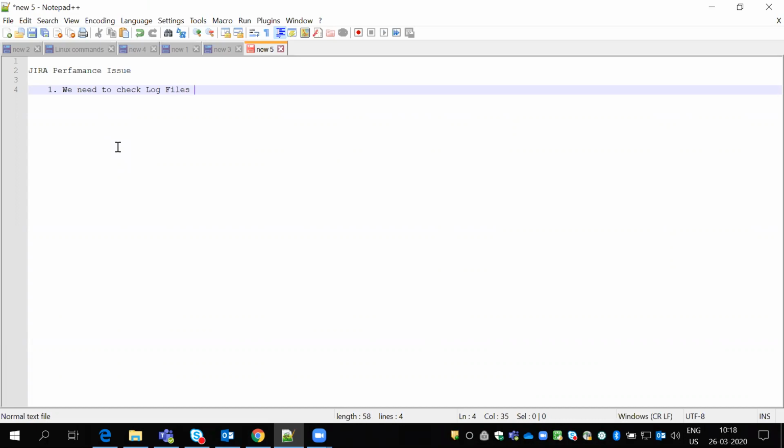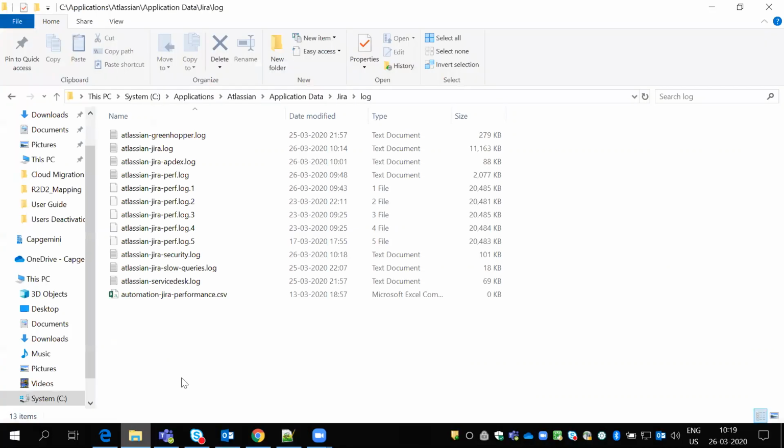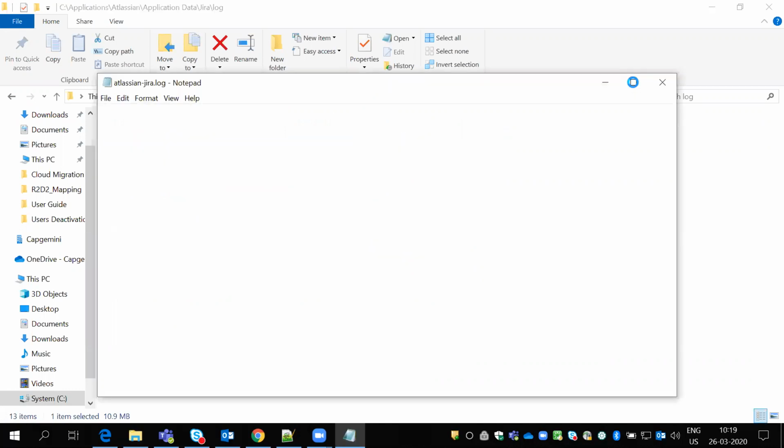It is located in application data, Jira, log, Atlassian Jira log. If you open this, some information will be captured here, and we need to read that.